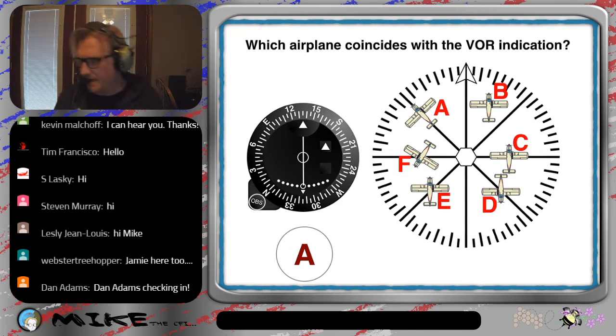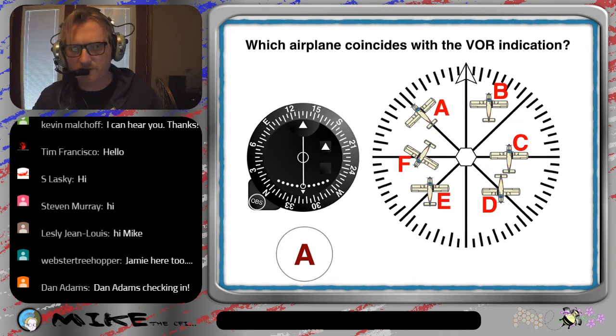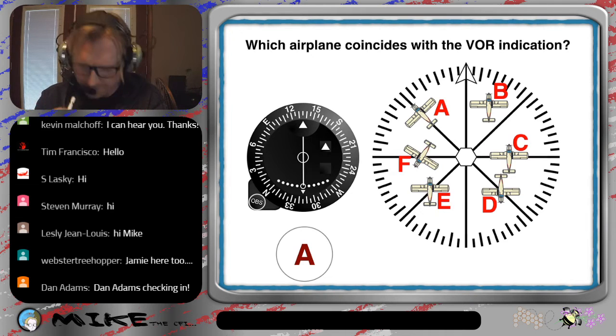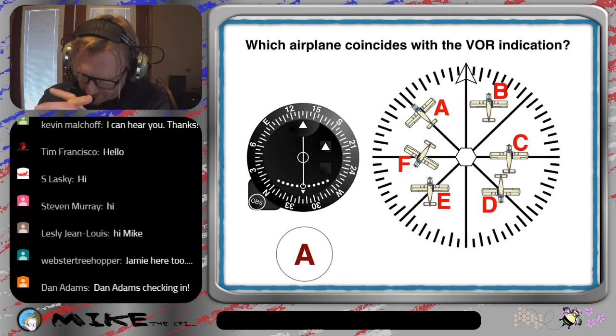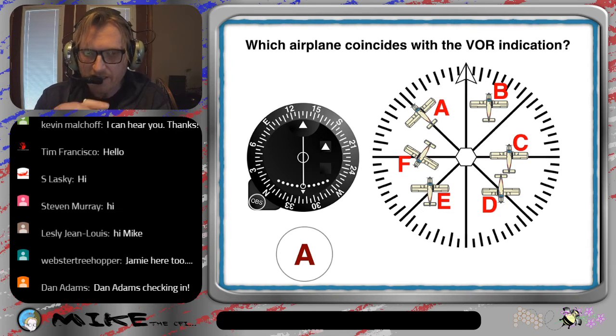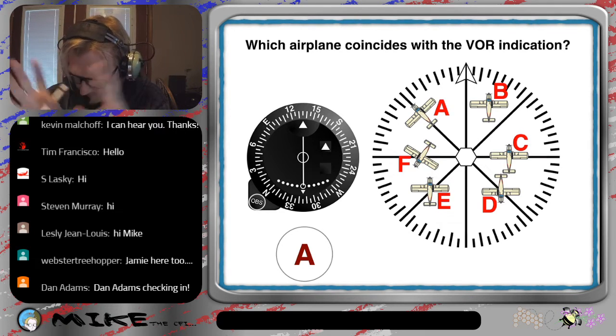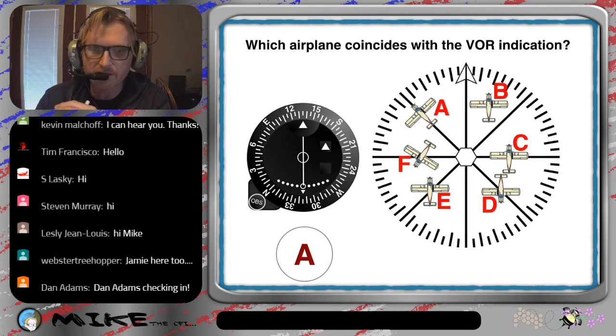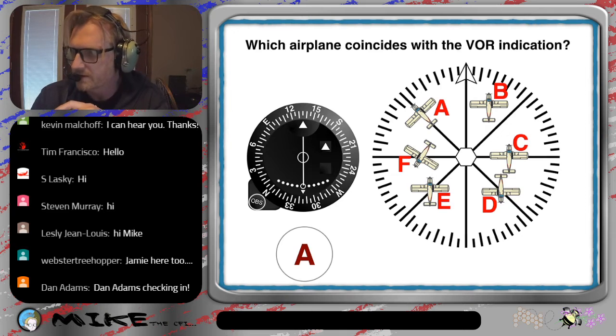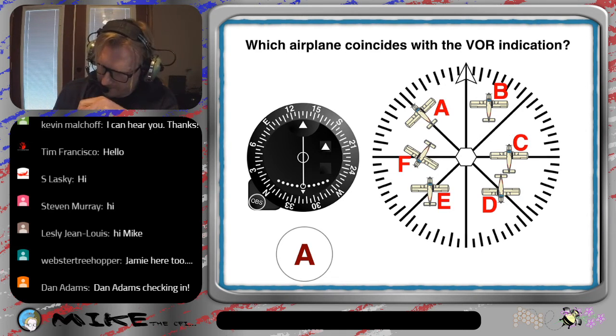And that'd be A. So again, what confuses people is that you can see airplane A is pointed in the opposite direction, but the VOR does not care what direction the airplane's facing. That's why it's best to draw it out and pretend, when you're dealing with the VOR, always pretend that you're going whatever direction you have set in your OBS selector there. Moving on.